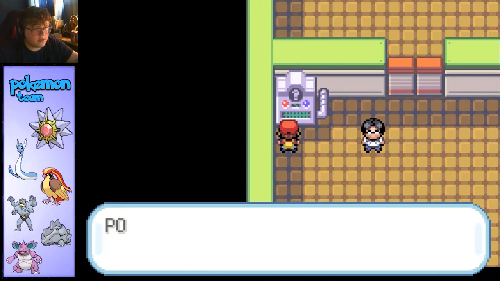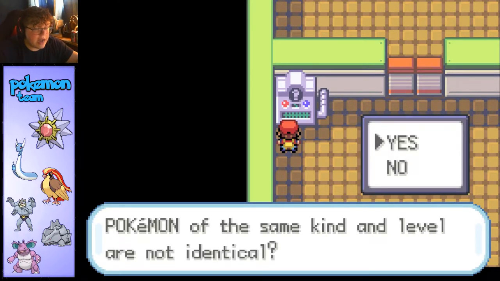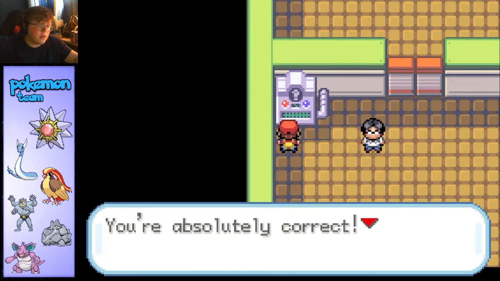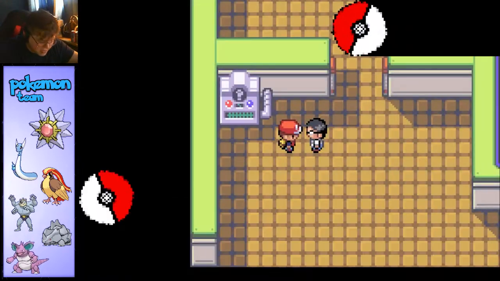Get it right and the door opens. Get it wrong, face a trainer. Pokemon of the same kind and level are not identical. That's true, because they have different IVs. Go on through. I've been to many gyms, but this one best suits my style.